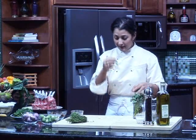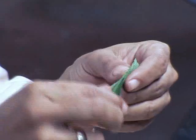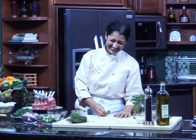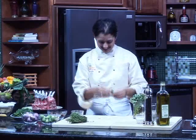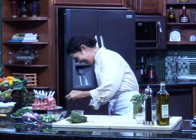See, it's very hearty. And if you smell it, it smells like the wacky tobacco. You know, got it? I think it's very funny. Okay, if anybody knows what that is.